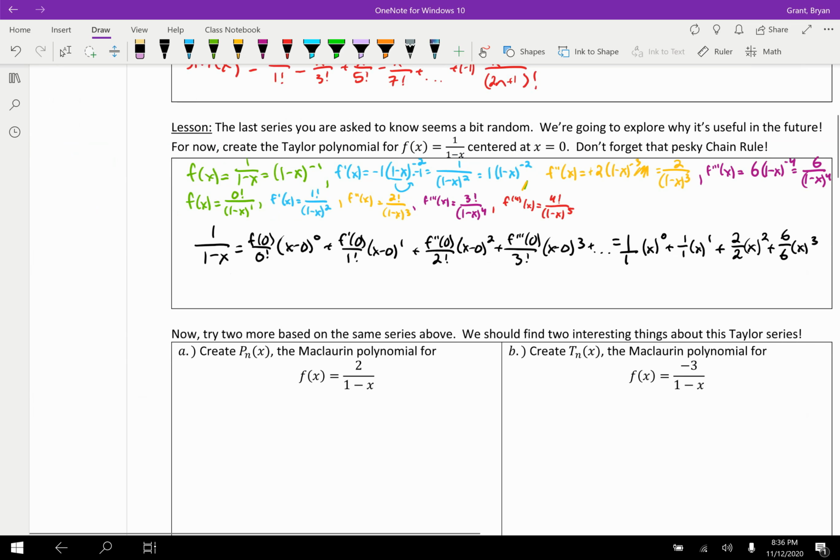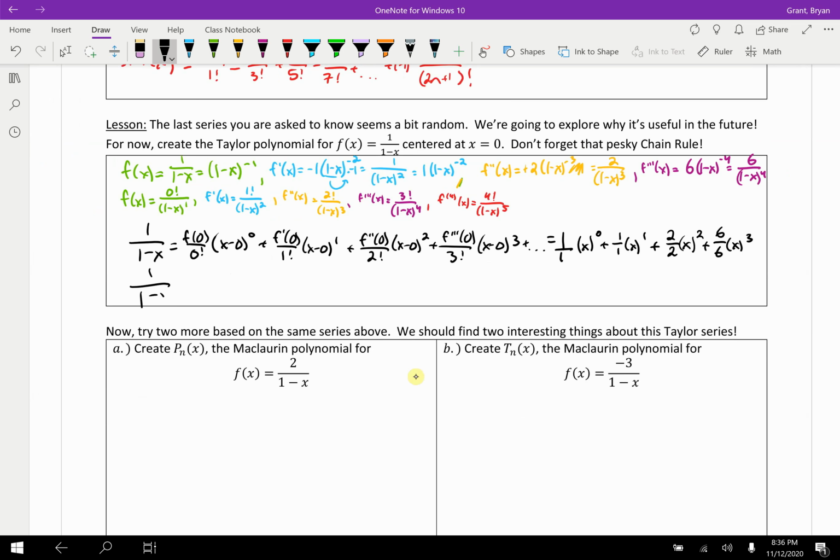And so, simplifying, we get that 1 over 1 minus x is actually equal to, here's my first term, which is just 1. My next term, x. Next term, x squared. X cubed. Wow, this is actually really easy, because then I think my general term is just x to the n. And now we have our very last Maclaurin series Taylor polynomial that we should memorize. 1 over 1 minus x is a very easy function to memorize if you center at x equals 0.